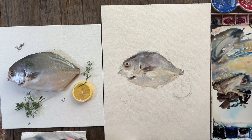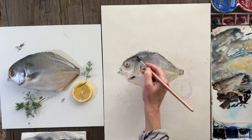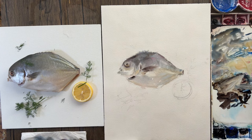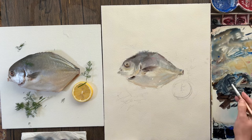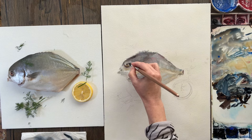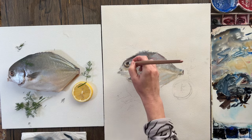When the watercolor dries, it becomes lighter and lighter. That's why I always need to add more value to some areas. Because at the beginning it looks okay, but just, you know, 5 minutes later it becomes lighter and we need to add more pigment.